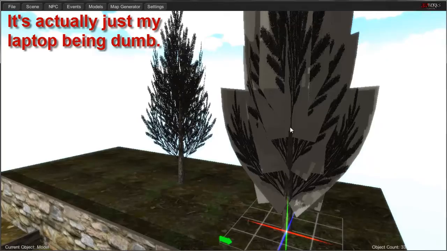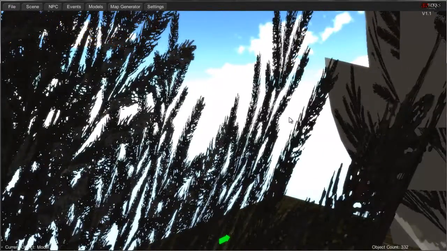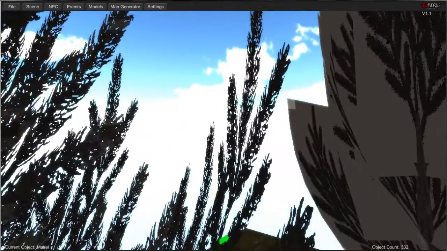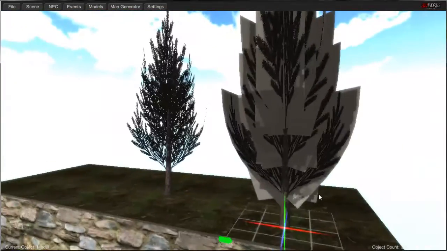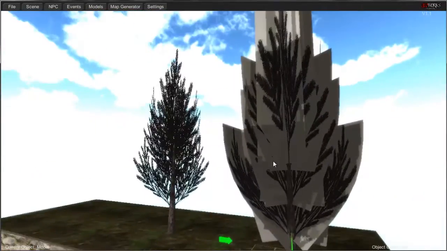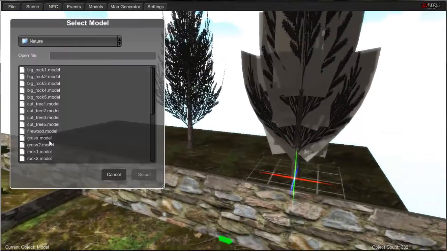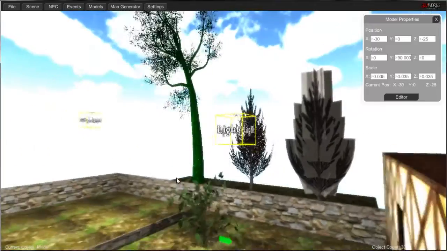It just happens in the editor because the textures in here don't give you an alpha or a transparency to the texture, so they make it look like it's a tree. And then when it loads more than one of the same model, it just doesn't. So you won't actually see any of this white stuff when you are in the map playing it. It's only when you have more than one model.